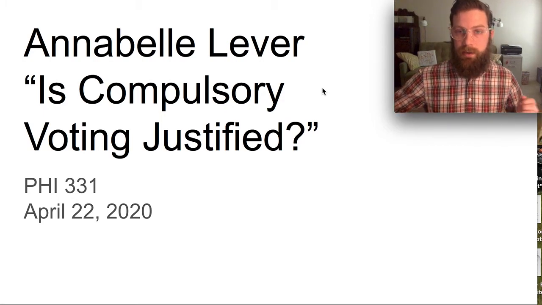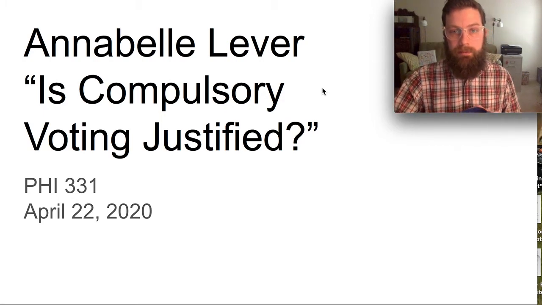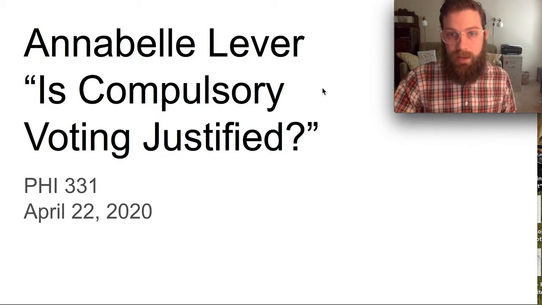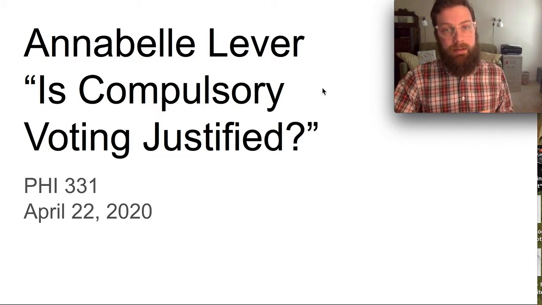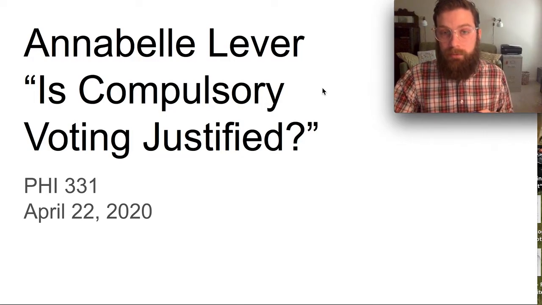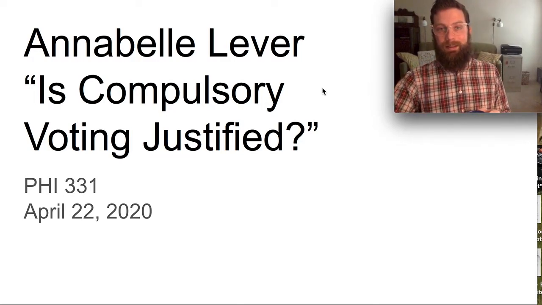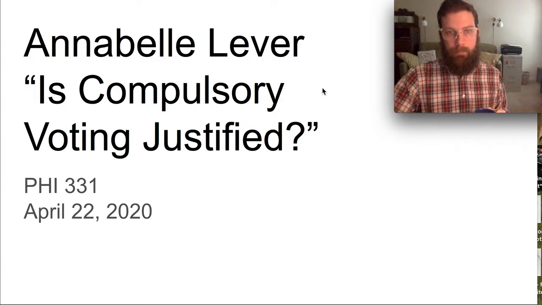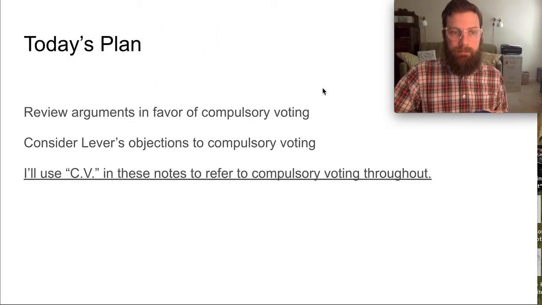We are continuing and finishing our topic for this week, which is whether compulsory voting is justified. Remember, this is all in service of our broader project of thinking about democracy, not only whether it's justified, but if we're going to run our society democratically, what are some of the best policies and ways of running such a democracy? So let's get to it.